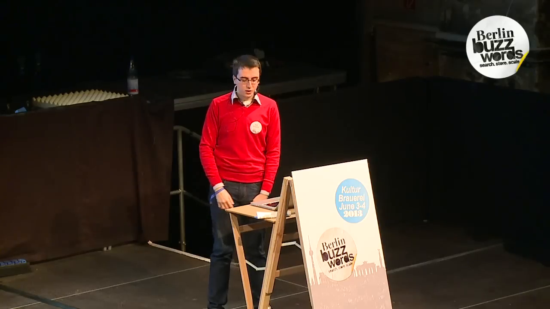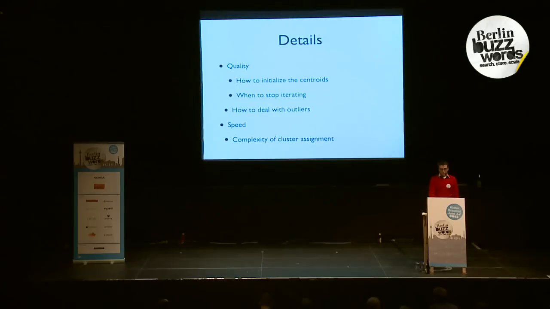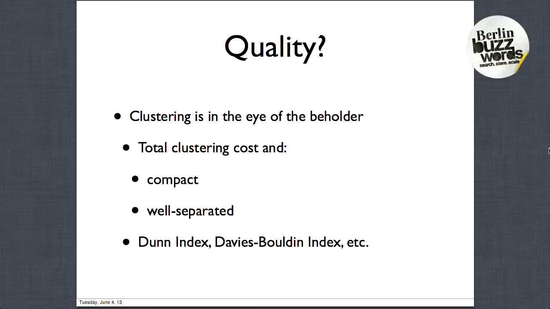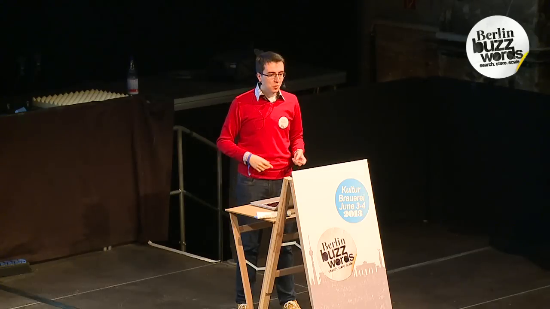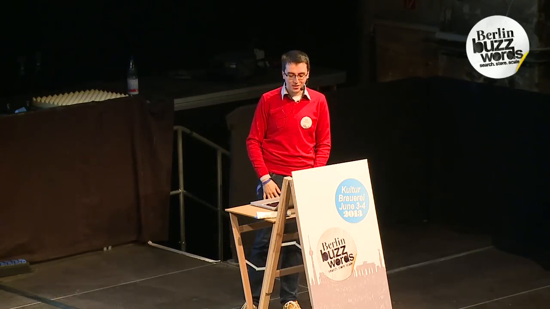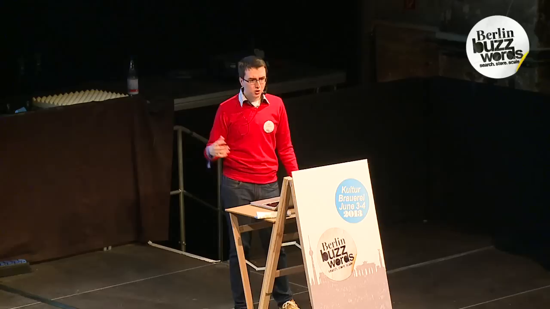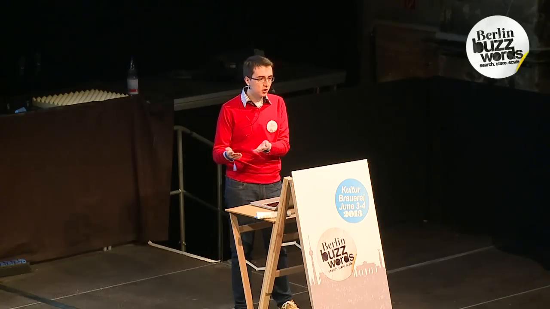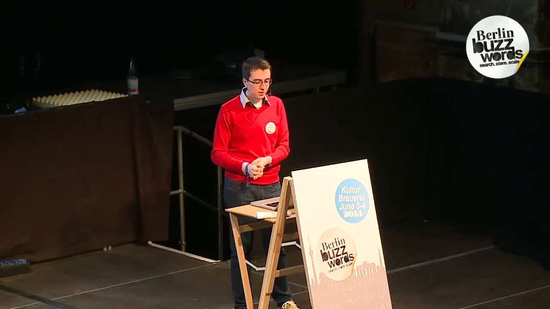And we define a bunch of metrics, and one of them is the total clustering cost, the thing I talked about at the beginning, that formula, the sum. But there are others. In general, we want clusters that are compact and well separated. There are a bunch of other indices that you can look up on Wikipedia, which measure this in some way. They're not perfect, but better than nothing. So this is how we measure quality, and we stop when quality reaches a certain level. That's one option, or after some number of steps.